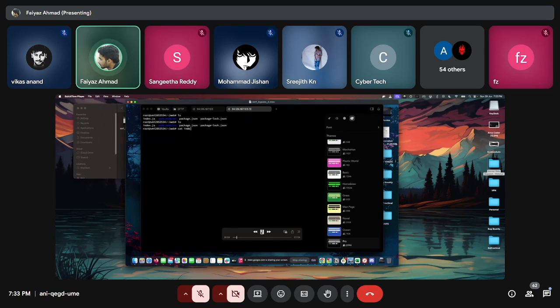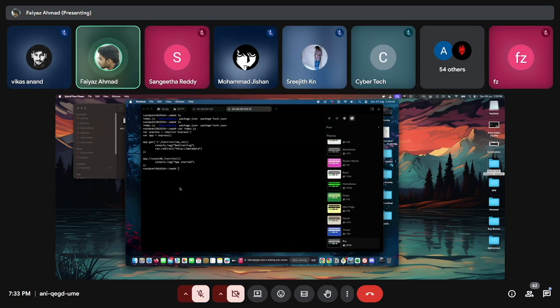Over here, I have created a program, a simple web application. Once again, this is why I always tell people that if you want to go into bug bounties, if you want to create your own methodology or your own ways of building an exploit, you should know the basics of web application development. I'm not saying that you should be a master in development, but you should know the basics: how POST requests work, how GET requests work, what routes are, what session, authentication, authorization are, and all those things.